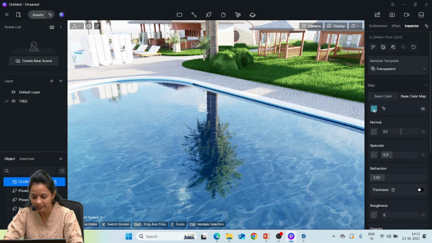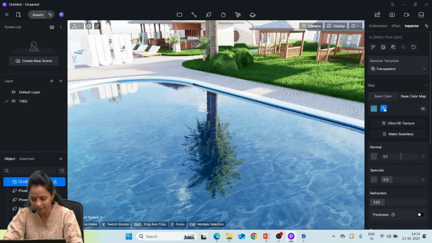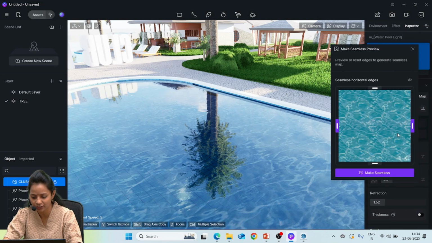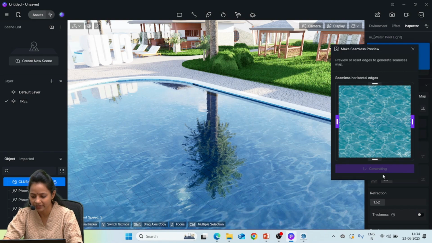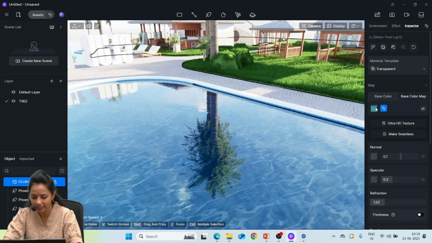So just click on the transparency and you can use the texture enhancer. As I already told you, DFI is ready with the AI features. If you don't know the properties manually, what kind of specularity I have to apply, what value I have to put, then you just simply go ahead with the AI option. Yeah, and then you can click on make seamless. Even in the last session I told you the difference between seamless and seam texture. Yeah, so I'm just cancelling it.